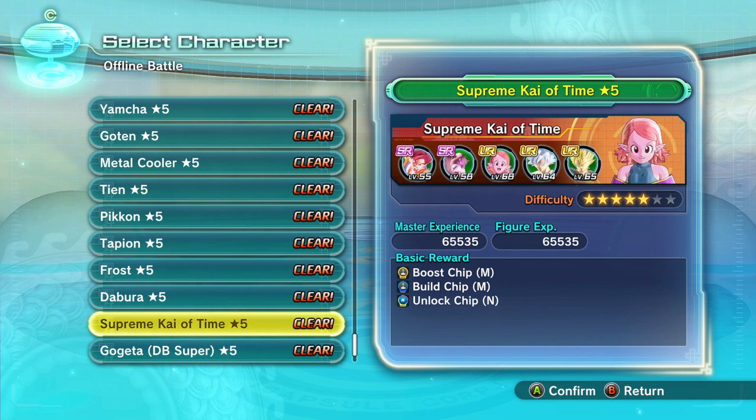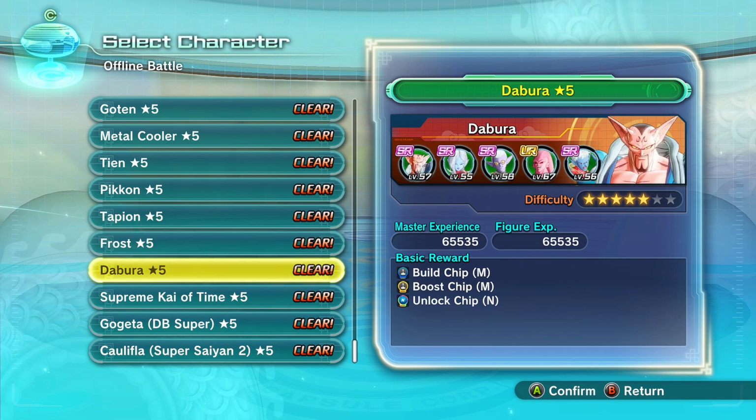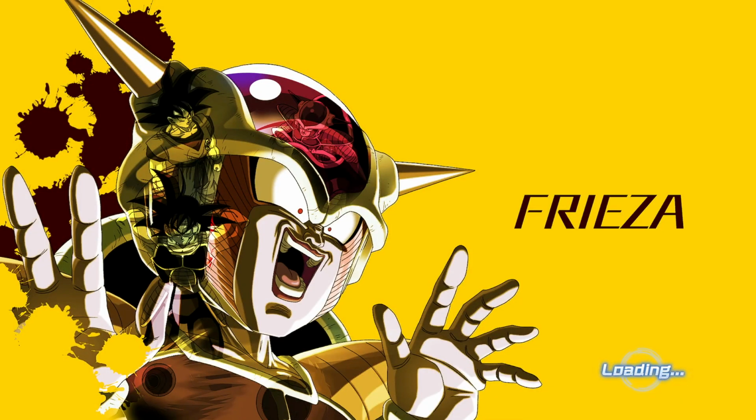Alright, so starting next time when we come back to Hero Colosseum, we're going to fight Tapion, Frost, Deborah, probably. Yeah, it's going to take me a while to get through these new free battles. But I hope you guys enjoy as always, and I'll see you next time.